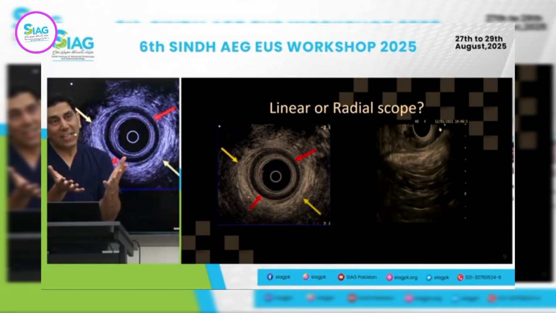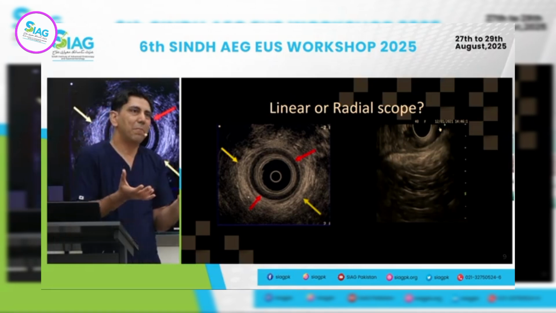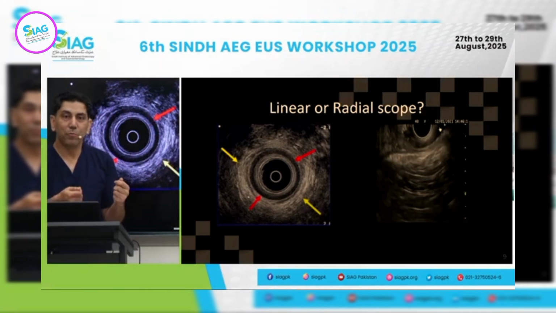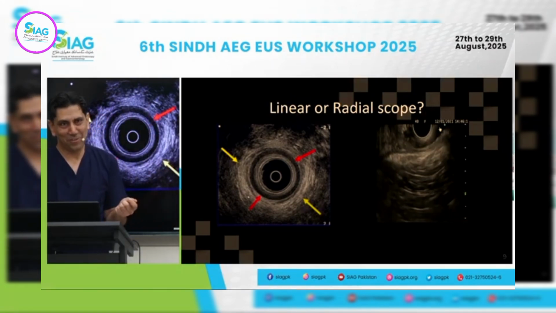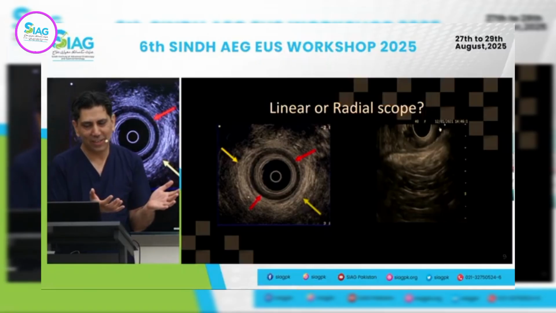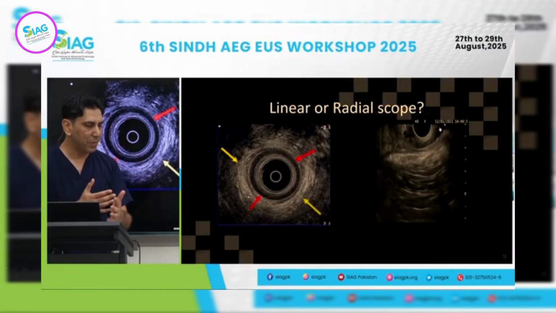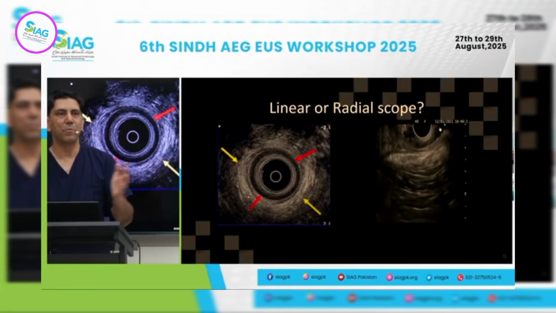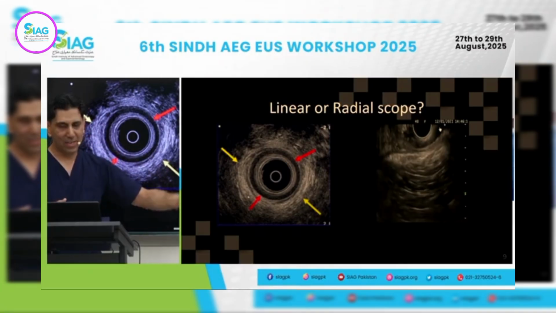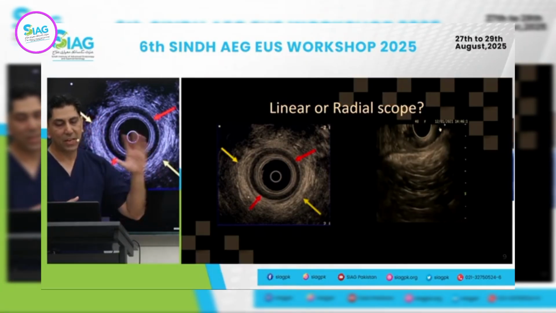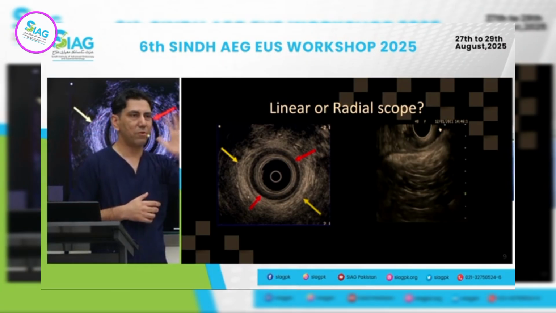So as I said again, I don't do a lot of them, and that may be the reason I do it. I would use both radial and linear scopes, just to get the orientation right. And again, given the advancements in the MRI scan, we are more focusing on the therapeutic side than the diagnostic side. But remember, those 5-layer concepts would remain the same.